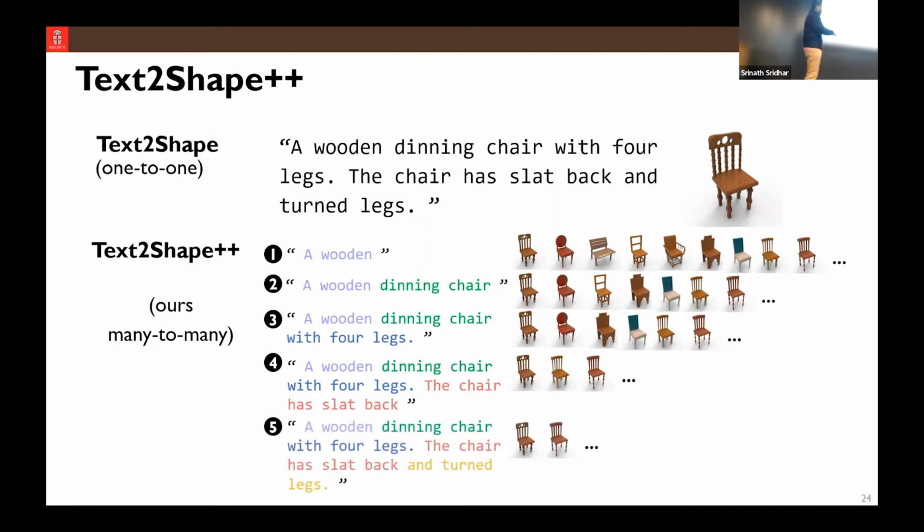Right. Text to shape has these really long sentences, so we can break them down into smaller parts. We would essentially have small and then larger, and so on. As the prompt becomes larger, we would have fewer and fewer shapes that satisfy them. And also sometimes the same phrase could be expressed in different ways. The dining chair could be a chair for dining. So we also look for semantic similarity, and we match up those phrases that are semantically similar to each other. There are pretty good tools in the NLP community like RoBERTa, which can help us figure some of these things out.